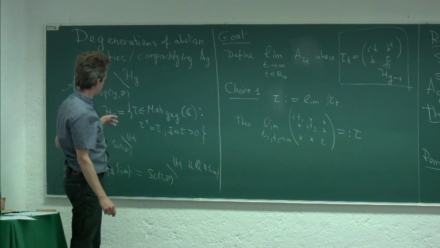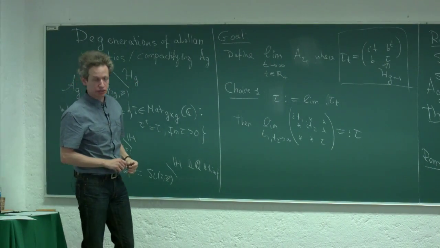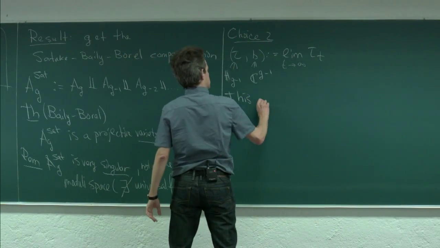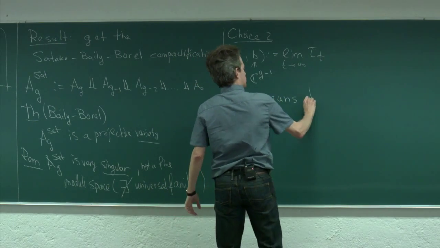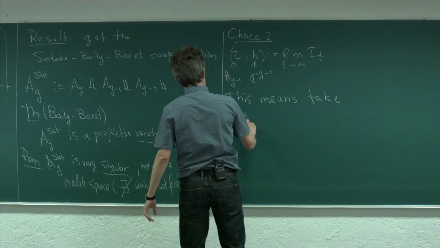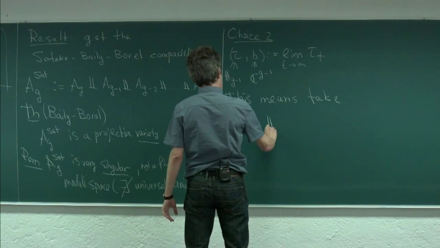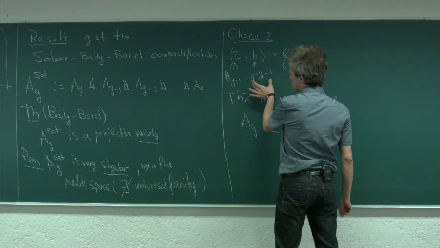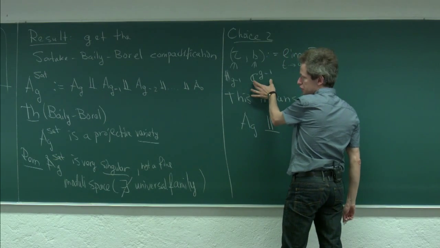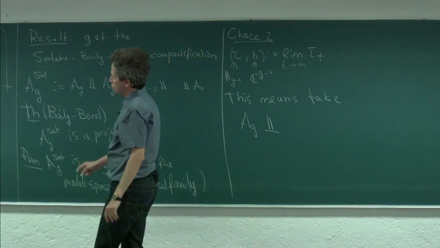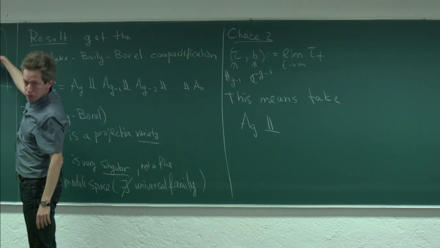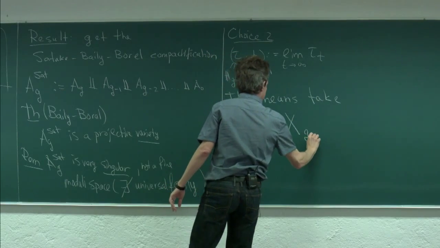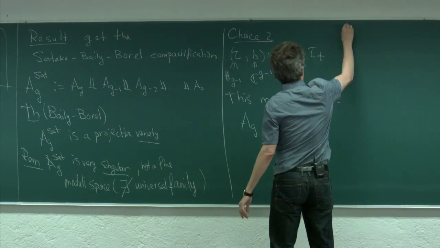Of course, what I really want is limits in the moduli space for abelian varieties. So this means for abelian varieties, I take the moduli space for abelian varieties of dimension g, and you see that this is an abelian variety of dimension g minus 1, and this is a vector in g minus 1 dimensional space, which is actually only defined up to adding periods of this abelian variety. So this is the universal family of dimension g minus 1, so notation.